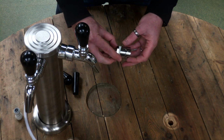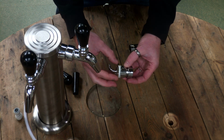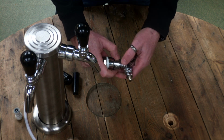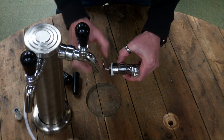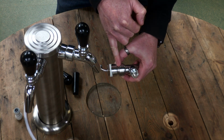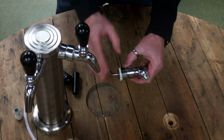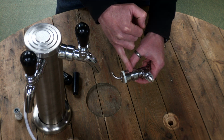Another option we have is what we call the short shank. There's a couple of things to note about this. So it does up exactly the same way as the long shank, straight onto the body of the tap. Now with these, you've got 6mm to play with, so as long as what you're trying to go through is less than that, you can use these short shanks no problem at all. So it will go through. Some people use a piece of metal to create a keezer. That would be no problem to go through a 6mm gap.